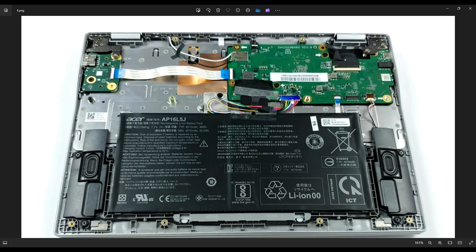What's also a pain about this is these wires interweave through this area here. So you may have to peel this off of the battery and peel this black tape up from there — it's kind of a messy pain to get that up. For the specs, this is a 7.7 volt battery, 36 watt hour, and the model number for the brand name Acer battery is AP16L5J.